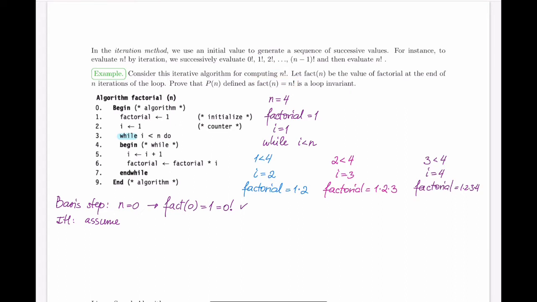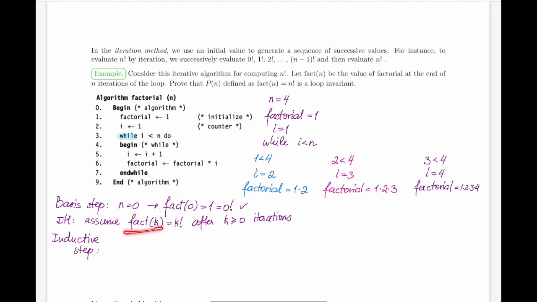So I'm going to assume that factorial of k is in fact equal to fact of k after k iterations of the loop. I need to show that the same, but for k plus 1 in both places, holds. So I'm not going to write down what I'm going to need to show. I'm going to move on to the inductive step immediately, because this is not a very big thing to remember. It's just the same exact structure.